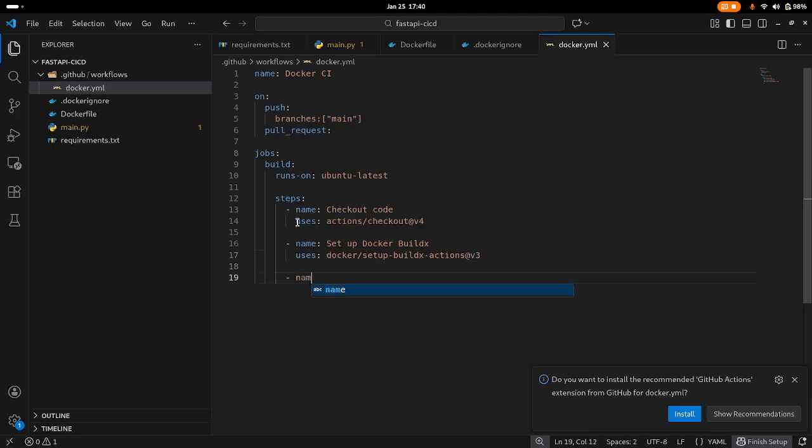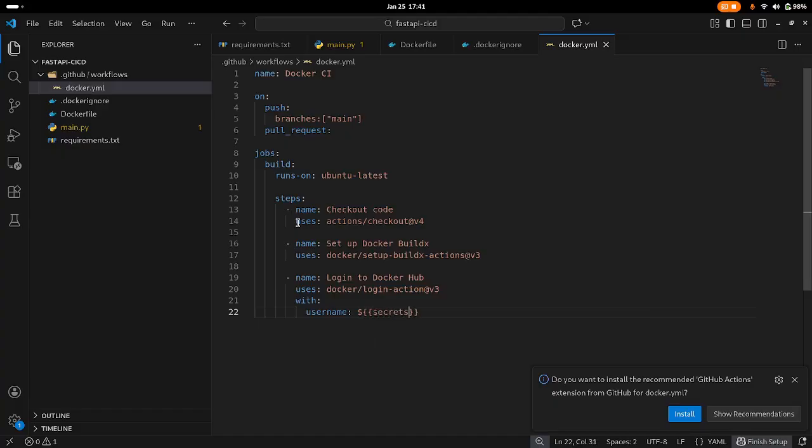After that, login. We need to log in to Docker Hub, which uses docker/login-action@v3 with username. I hope you remember how we put the Docker username in the secrets and variables, right?